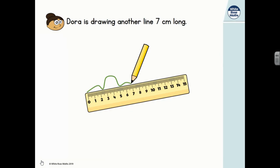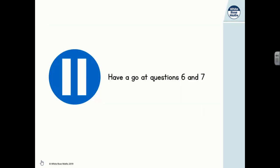Could we measure it using a ruler? No, I don't think we could use a ruler because the line isn't straight. Maybe some string? I'm not sure. You could try at home. Pause the video here and have a go at questions 6 and 7.